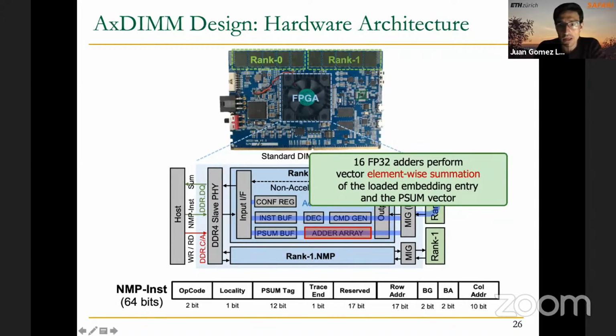Maybe some of you might be asking, okay, how is it possible for the host, by using simply conventional DRAM commands, to communicate with the NMP units and configure them? Notice that we have non-acceleration mode and acceleration mode, so the host needs to have some capability for reconfiguring this execution mode. But we also need the host to be able to send the instructions, the program, to this instruction buffer, and also to read the results from this PIM buffer, right?